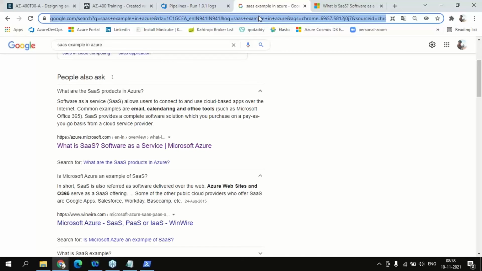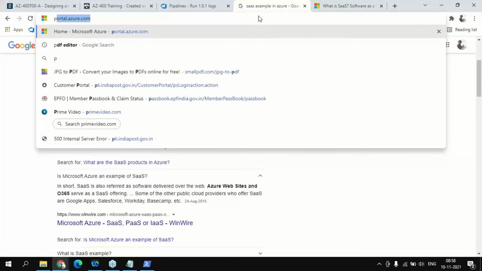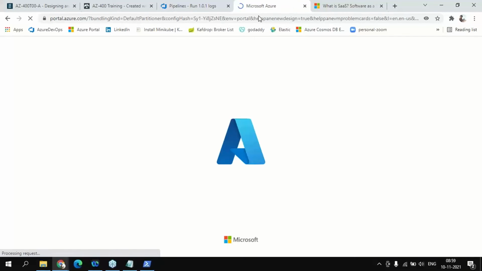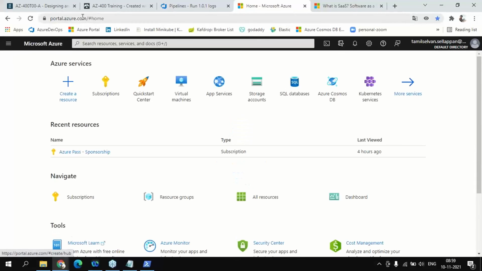So for example, this is the Azure portal, portal.azure.com. There are multiple ways to interact with the Azure cloud. One is through the portal. Another is you can install the PowerShell module on your Windows machine, and by running PowerShell scripts you can interact with Azure. They also provide the Azure CLI, and with that we can also run it. There are many ways.